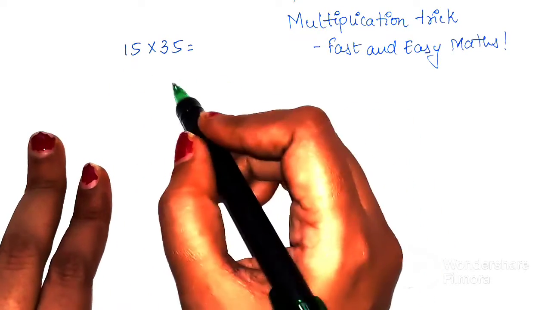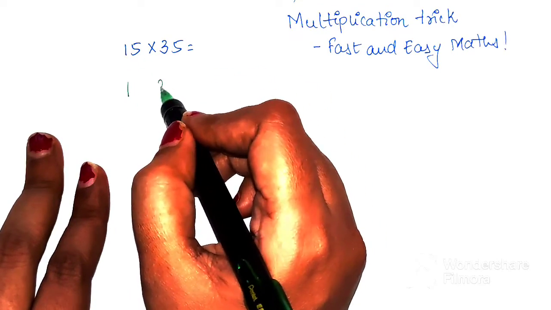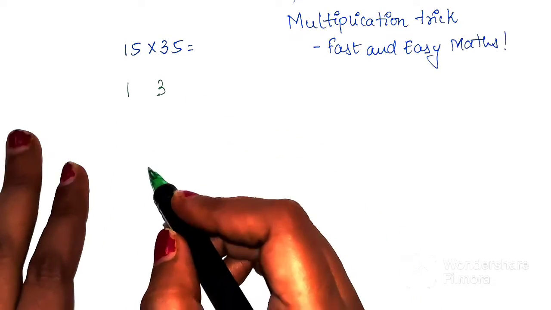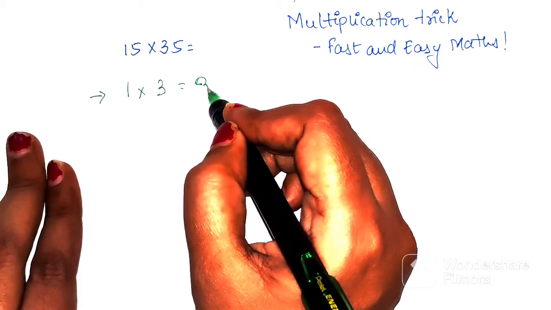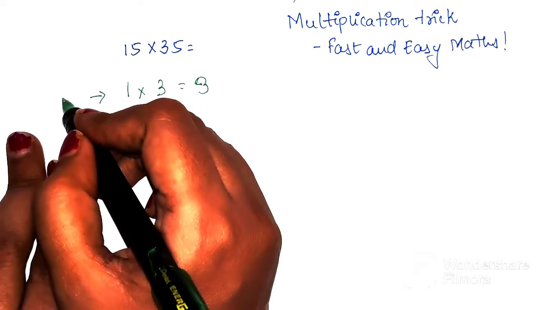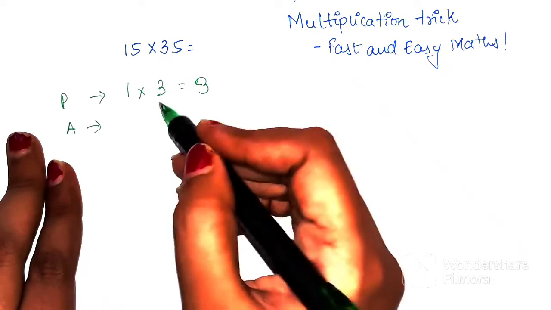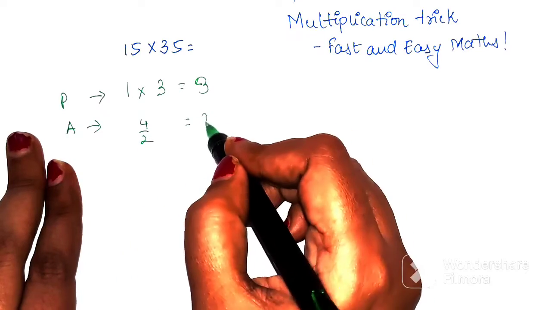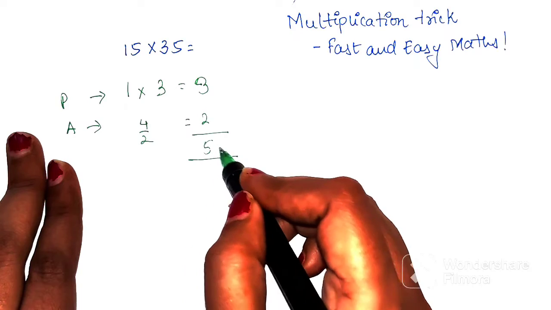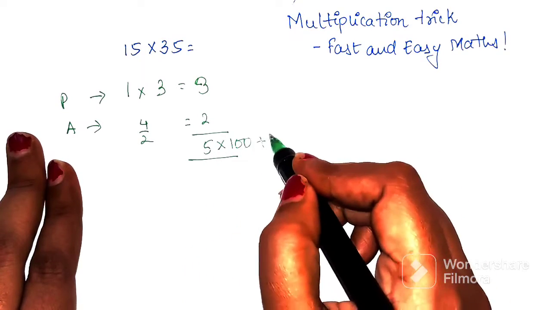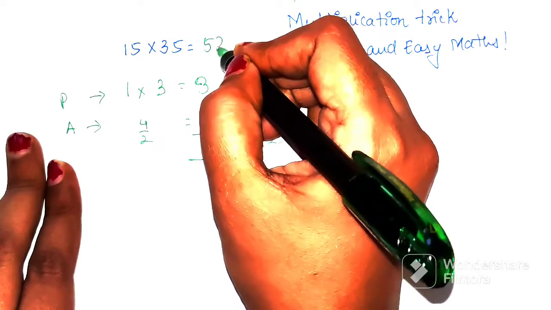First, we'll not look at the two fives, we'll just look at one and three, the rest of the numbers. The first step is to do the product of these two numbers, which gets you three. Then we do average, so one plus three gets you four, divided by two gets you two. Then all you have to do is add them, so three plus two gets you five. Multiply this number by 100 and add 25, so basically you get 500 plus 25, which gets you 525.